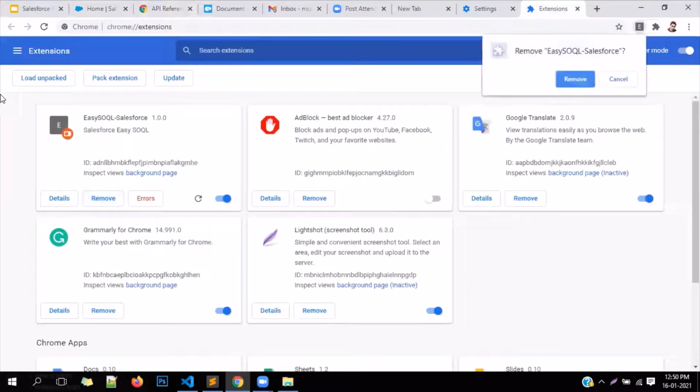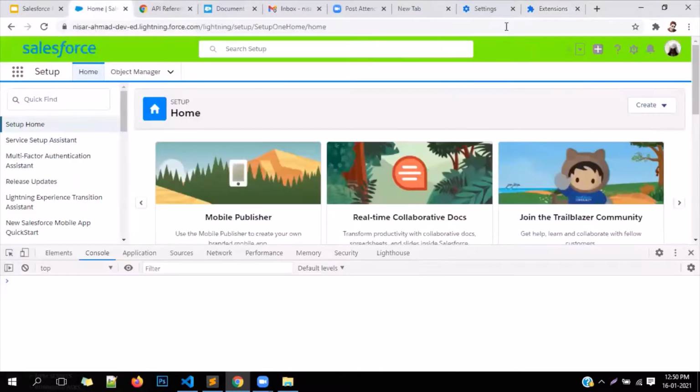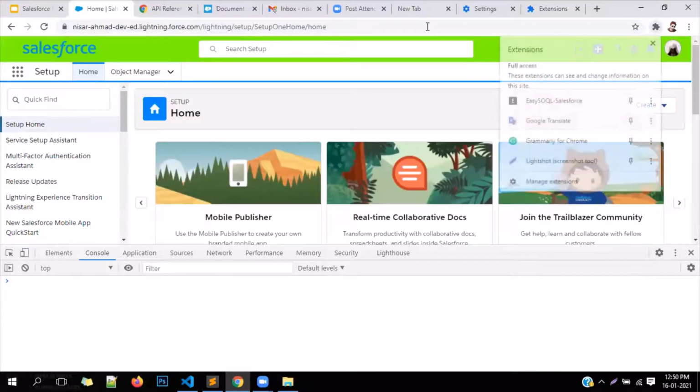If you change background JS and pop-up JS, you need to reload. Just refresh the page.